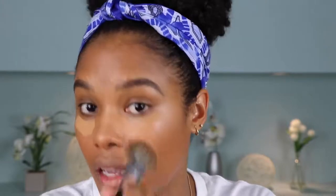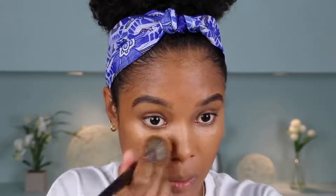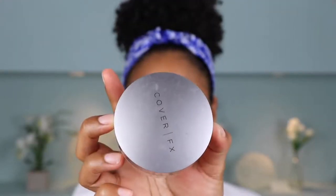Look at how that just disappears into the skin — I love this. So the complexion is starting to come together. Even though we're going for a dewy, fun, natural makeup look, you still got to make sure your skin is protected so it doesn't get dewy out of control once you're outside in the summer heat. Of course, we got to do some powder to set all of this in. My ride or die — I swear by this powder, it is my ultimate fave — this is the Cover FX Matte Setting Powder in the shade Medium.